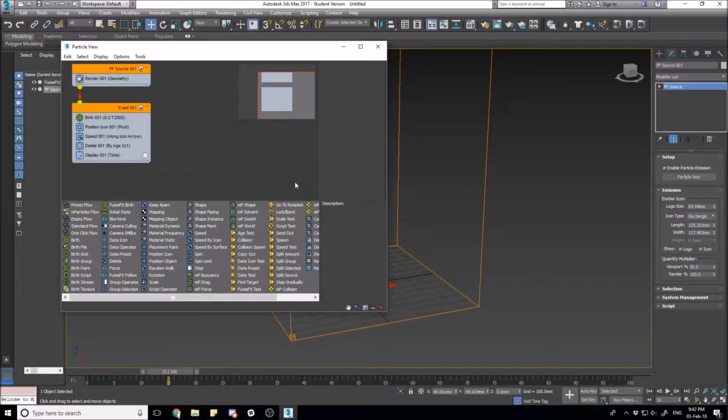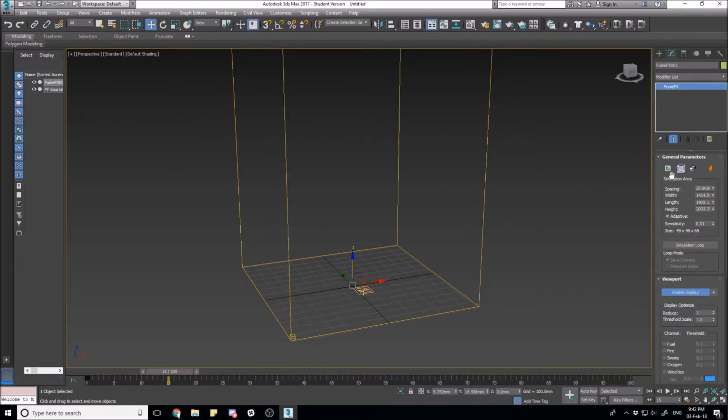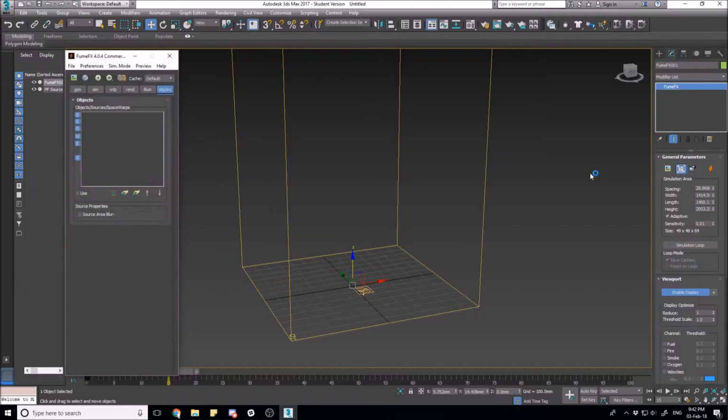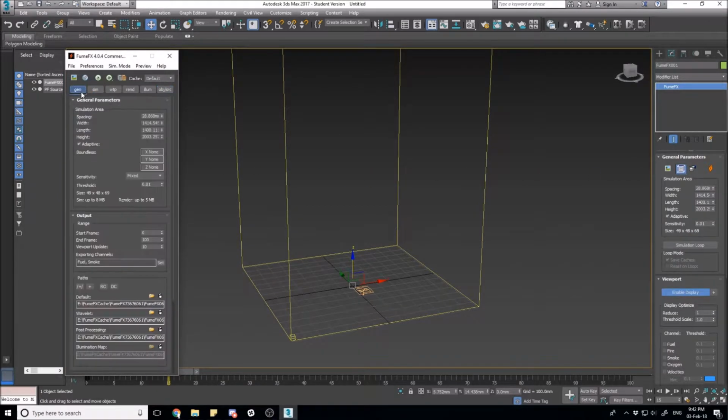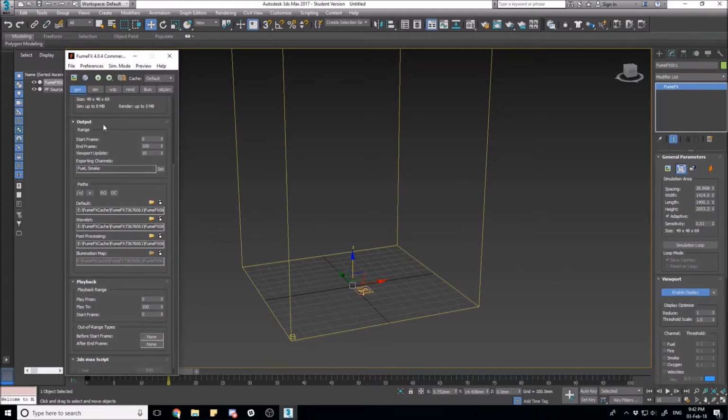Okay, so now we're done with the particle system. We can close out of here. And now we need to tell this box to render this particle system. The way that we do that is by selecting it, clicking on this option right here, and first of all, you need to assign your output path for your cache files.